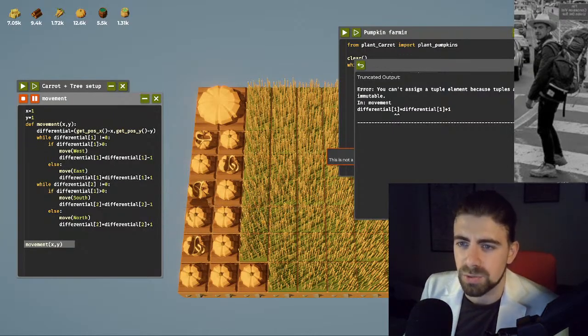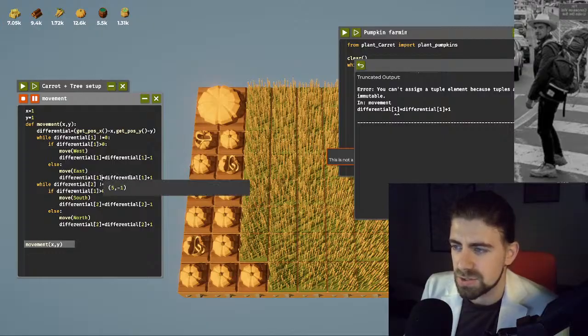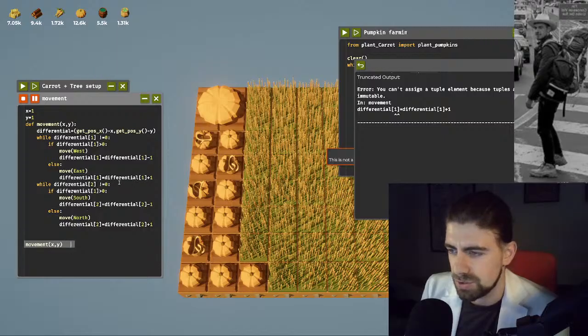The while function you're going to make will continue moving indefinitely. Well, look, when differential 1 is equal to 0, then it's going to do that. And it will eventually reach 0 because we're slowly progressing towards this value here. And when it reaches 0, it ends. So the issue here is maybe we cannot edit differential 1 is equal to differential 1 plus 1. You can't do that, maybe.